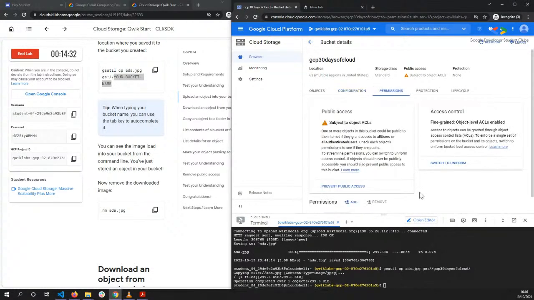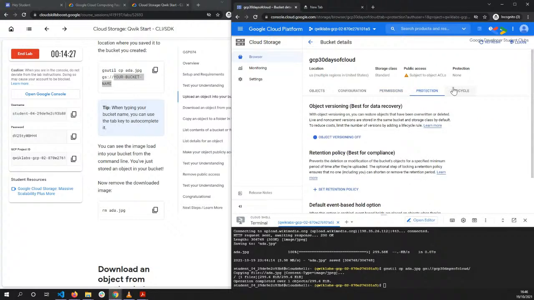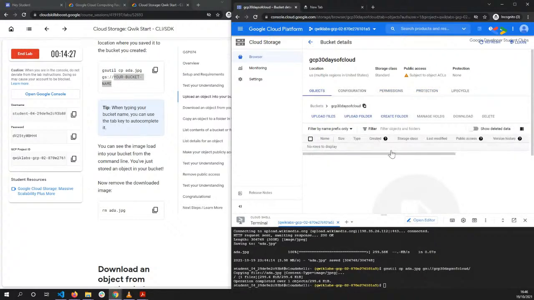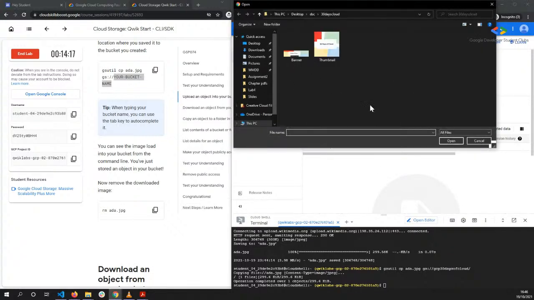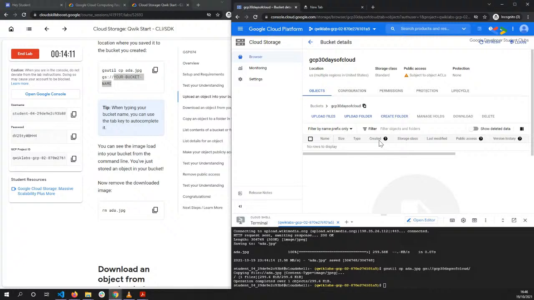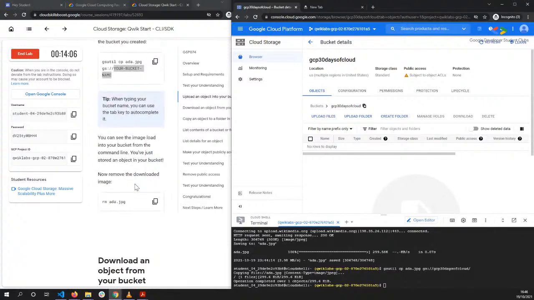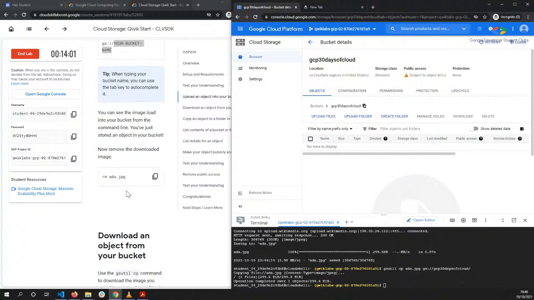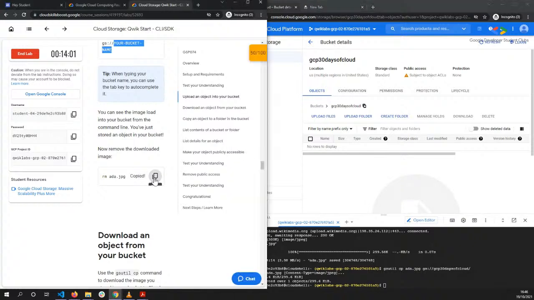There are some configurations and permissions right here that you can check out on your own time. But you can even upload files from there. So yeah, you can do that as well. As Madhusha mentioned, you can do it from right here as well. But I'm just following these instructions for now, but you can always, because there is always enough time to do that.